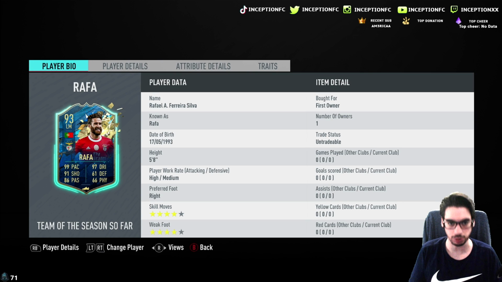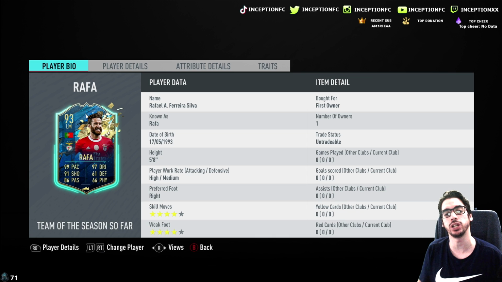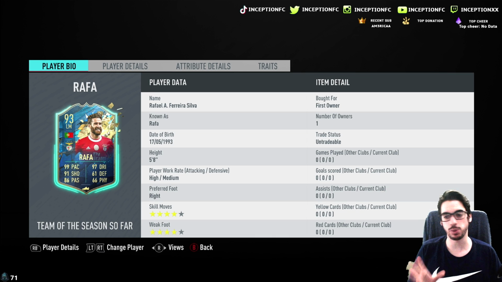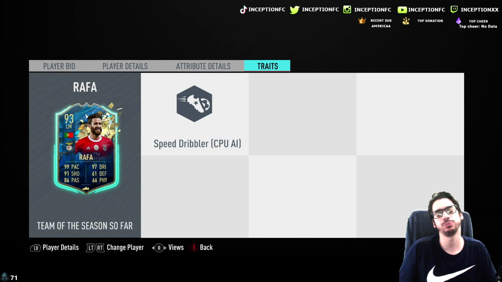We're taking a look at a card that is 5'8" with high medium work rates, right-footed with 4-star skills and a 4-star weak foot. If I remember correctly, they did 100% upgrade his weak foot to a 4-star weak foot. So it shows you guys that they have the capabilities of doing it. Should they do that for more of the players in the game, because it is a video game and you want to be able to do everything with that card? Probably, right? But it is what it is.